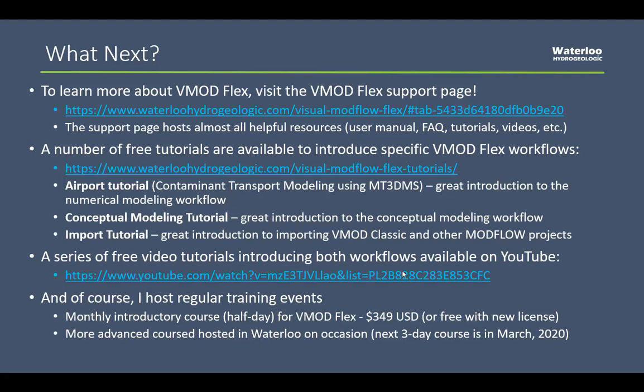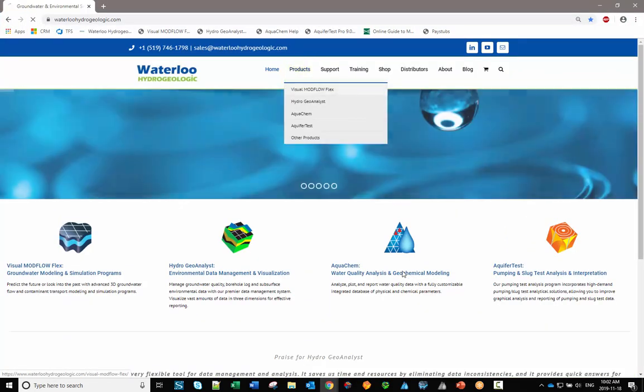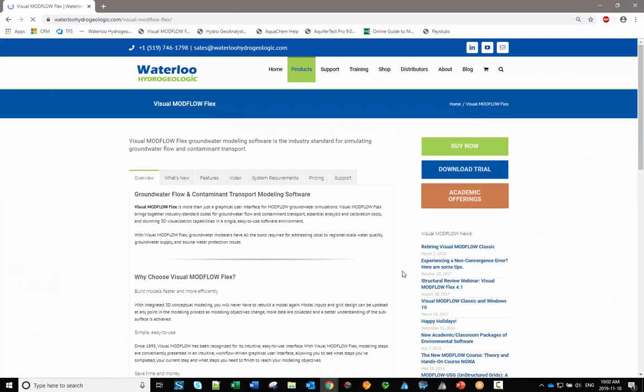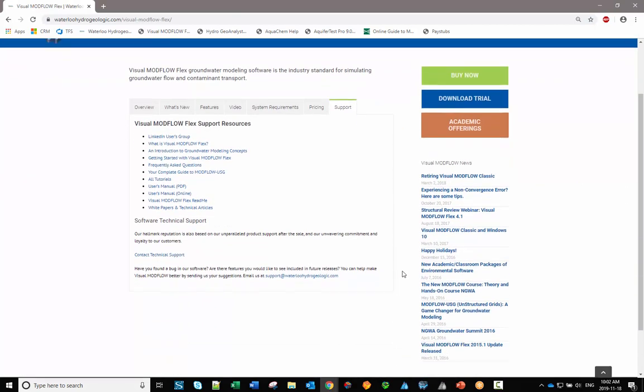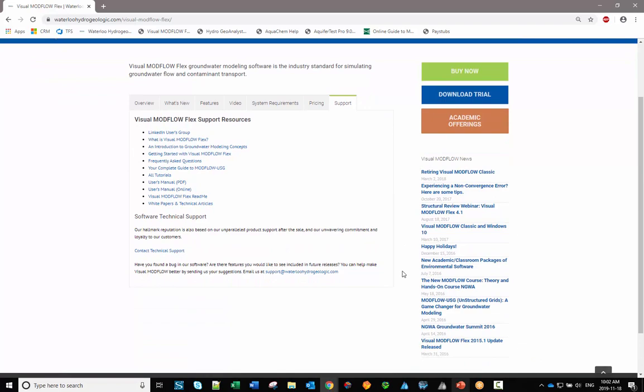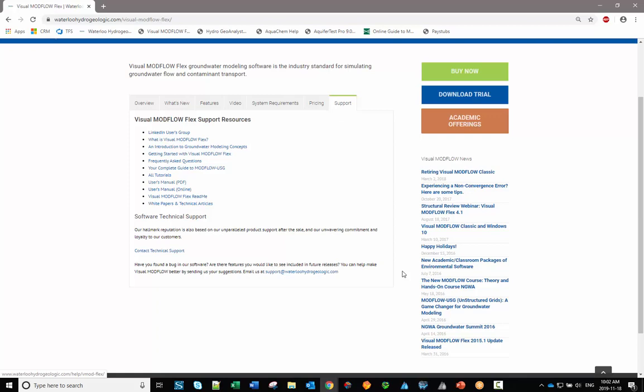If you go to waterloohydrogeologic.com, and then go to Products, Visual MODFLOW Flex, and then Support, this is where we're going to host most of our helpful support resources, including free tutorials and free video tutorials as well. Under that support page, there is a VMOD Flex tutorials page as well. So that would be this link right here.